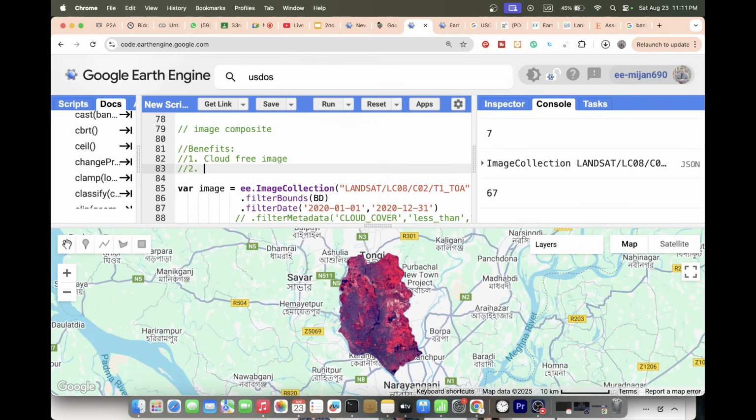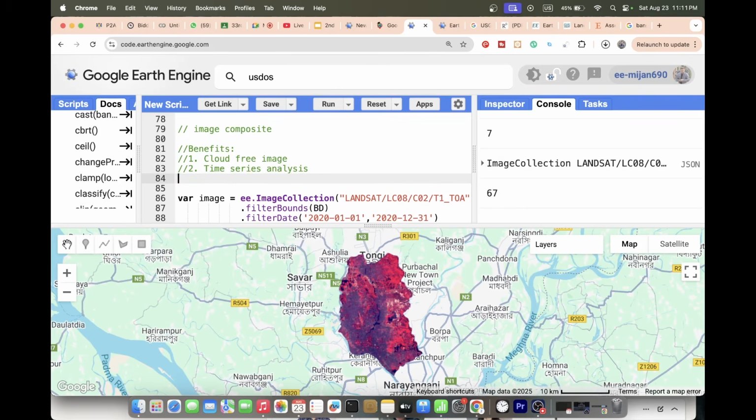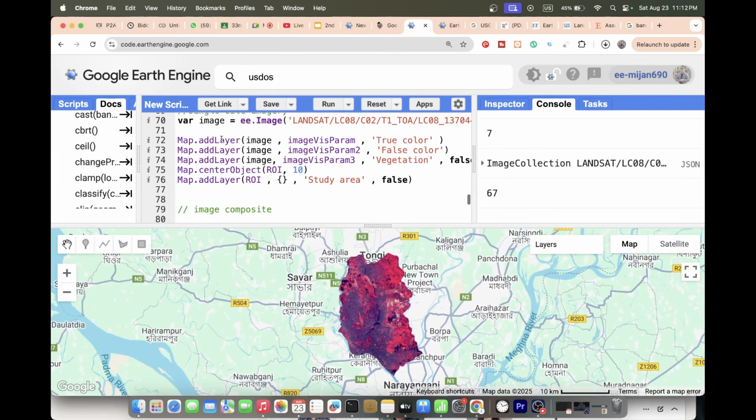Secondly, it also helps you with time series analysis. Because it is a total of 67 images, we can easily do time series analysis, LST, NDVI, or others. But a single date image is only for the single image, so there is no option for time series analysis.